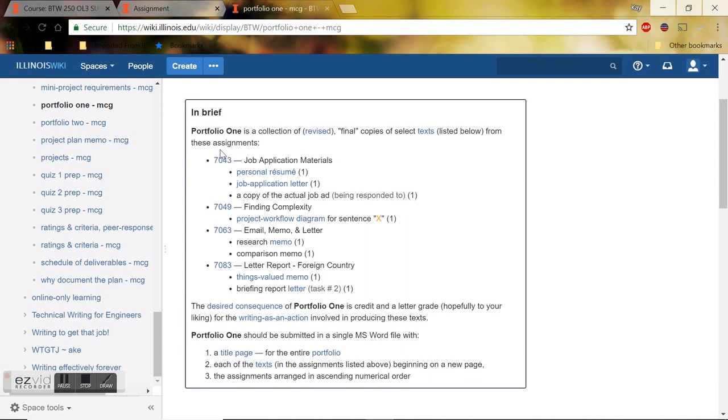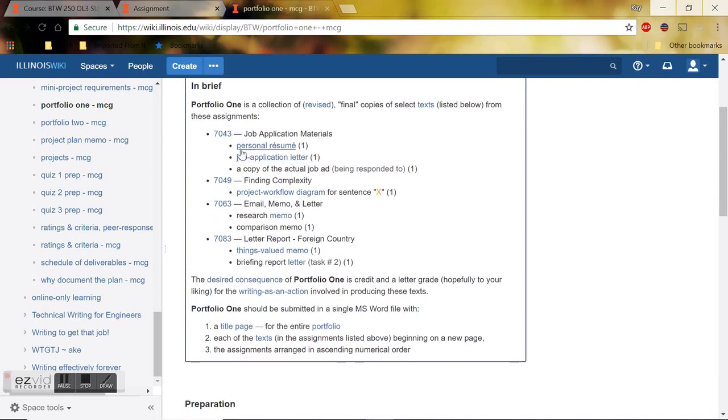Notice that they are in a different order, so you should be putting your revisions in this order. Even though the job portfolio was the last thing you created, it is the first thing you're putting in the portfolio. So just put them in numerical order.